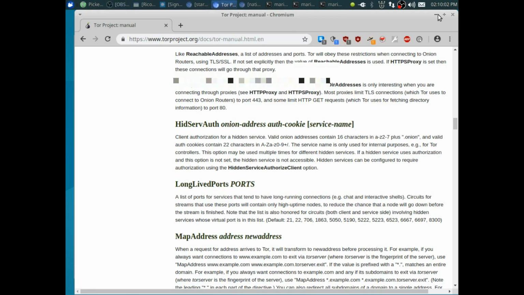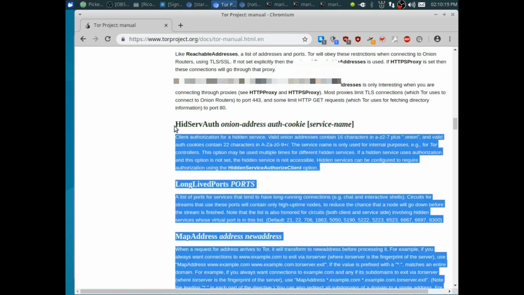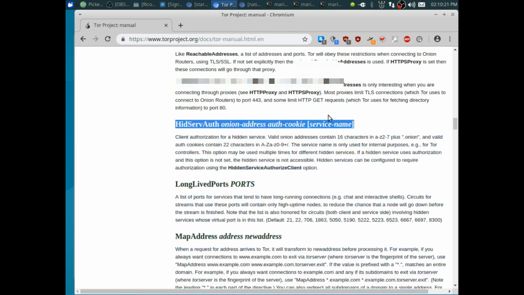Hello. Now, with your IRC service, if your administrator has set up hidden service authorization, you can look at your man pages, or you can look at the Tor manual on torproject.org. Here's the format for how you add authentication for a hidden service. Let me show you how you do that.